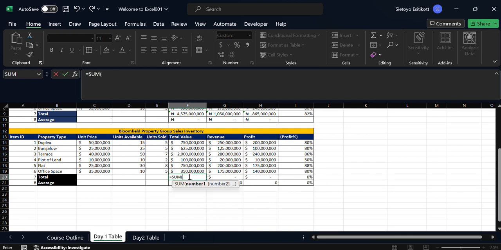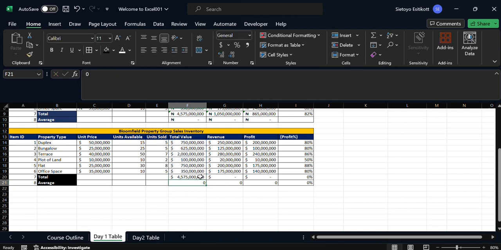So when you press enter, you can now come and highlight the cells that you want to add up. Okay, press enter, and Excel returns your total value. Okay, and you simply drag it across board. Okay, so as you drag that formula, you see that Excel does replicate the formula in each of these cells for you.